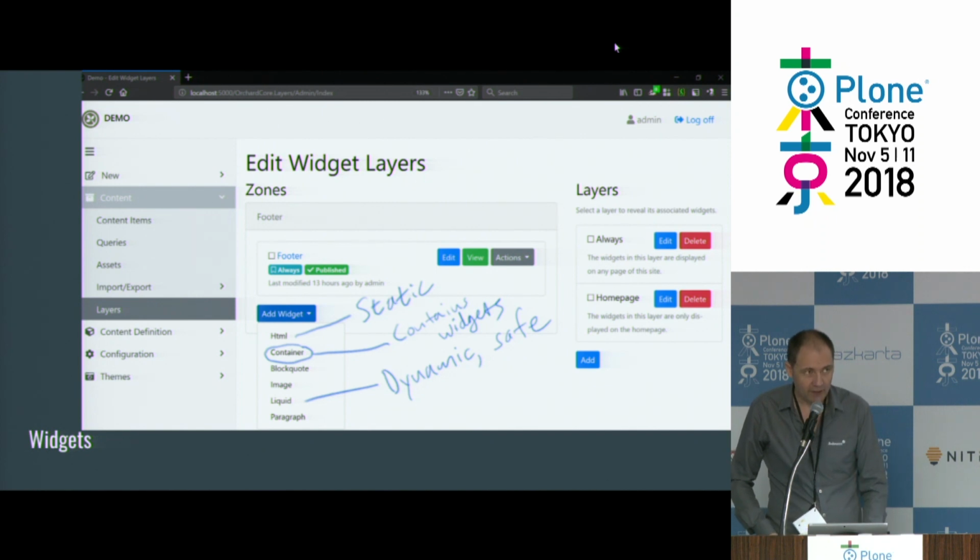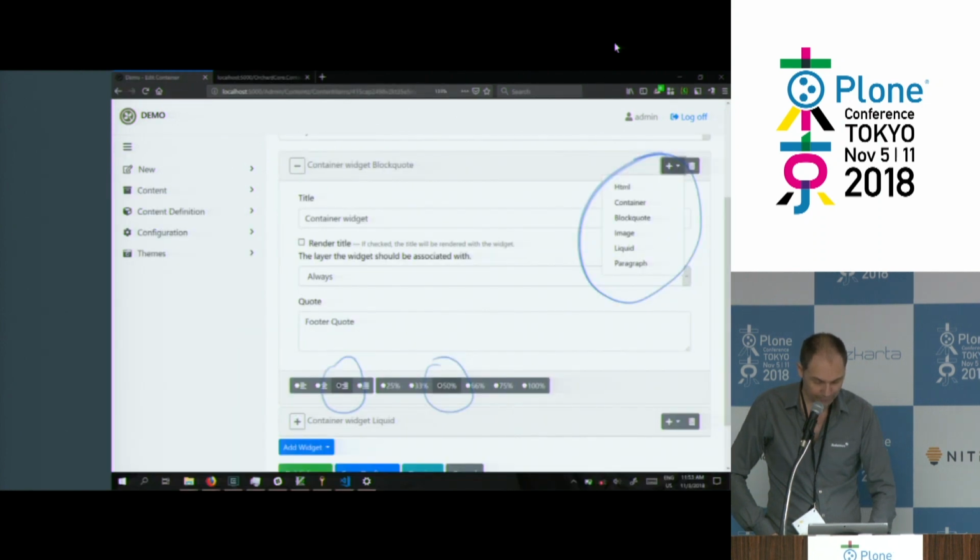It can be complex, so you can add a container widget that contains a bunch of other widgets in layout relating to each other, images, whatever. So here I'm adding a container widget. So after adding the container, I can add widgets on the container again.